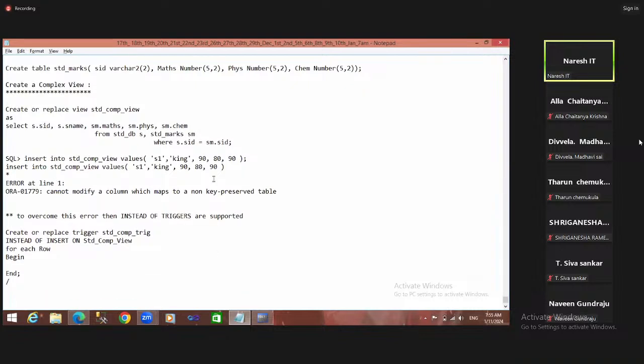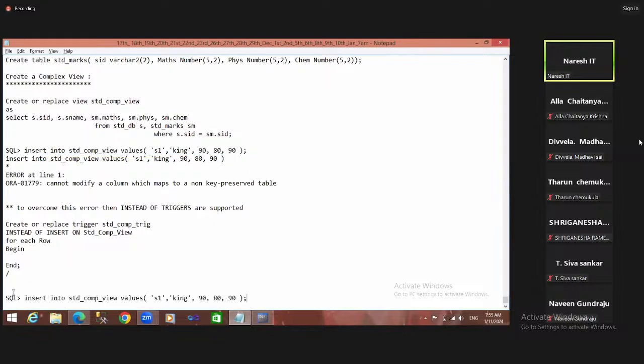See guys, when you are performing this insert command, according to our logic, your data is stored in a rollback segment: new.student ID S1, new.student name King, new.physics, new.chemistry, new.maths. So when I perform this insert command, after creating this trigger, internally what happens?